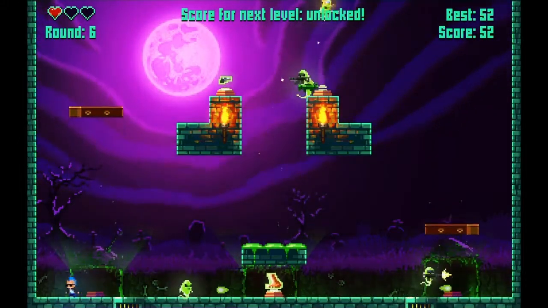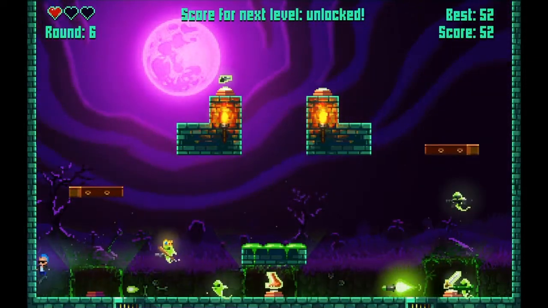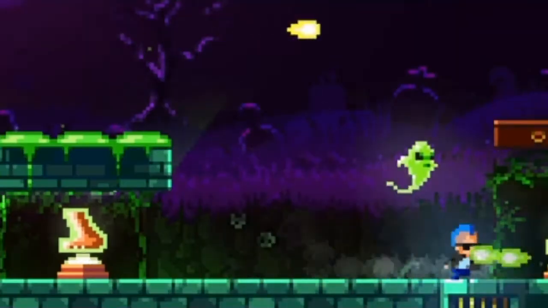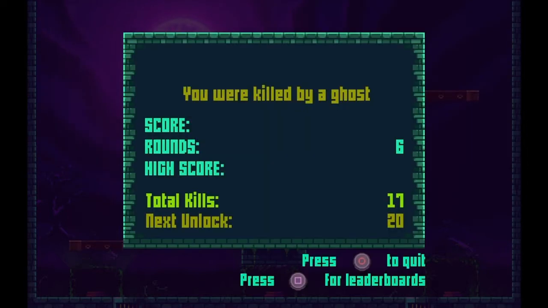No! No! No! Come on, let me up! Stupid platform! Okay, there we go. And then jump. Get the gun. I have the gun. Where's the king? No! I died.